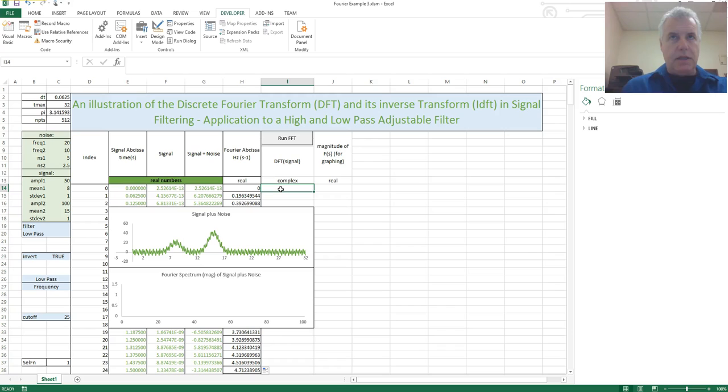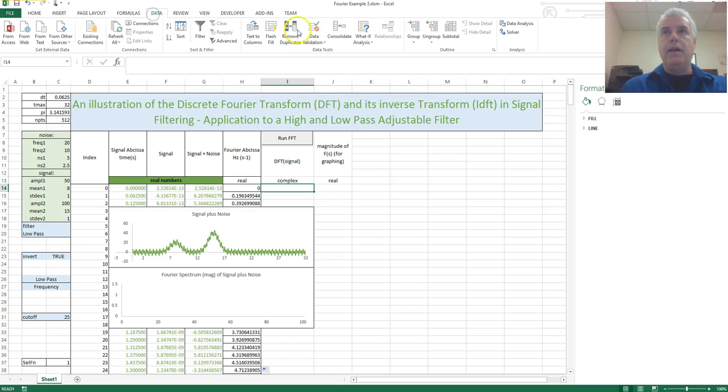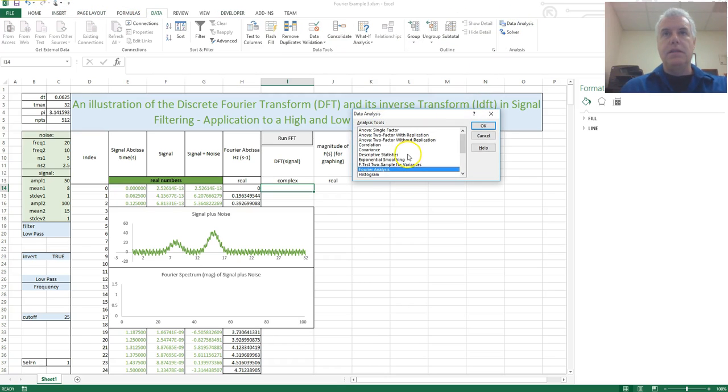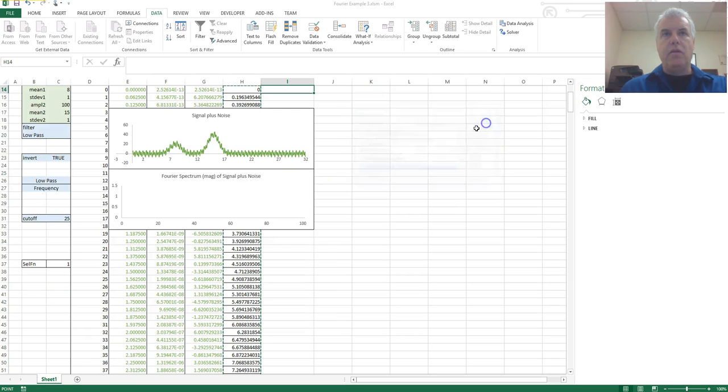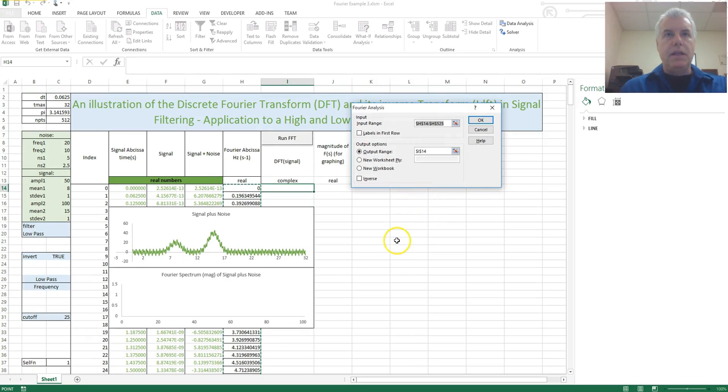Now, the next thing is to create the DFT signal. And the way to do this is to go to Data, Analysis, Fourier. You can OK that. Set the input range to be the noisy signal here.